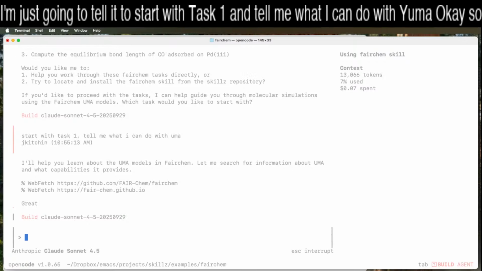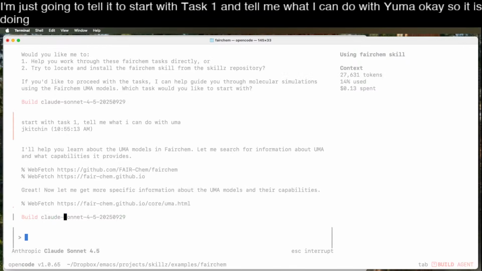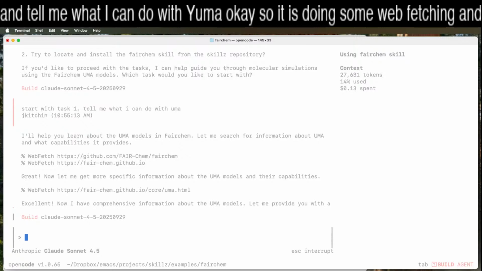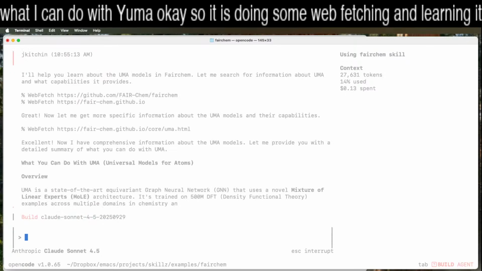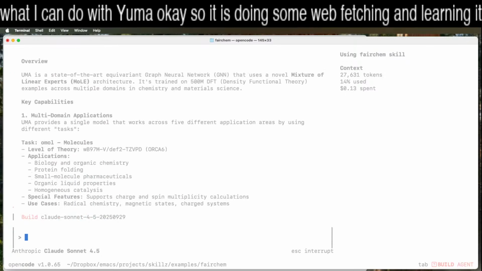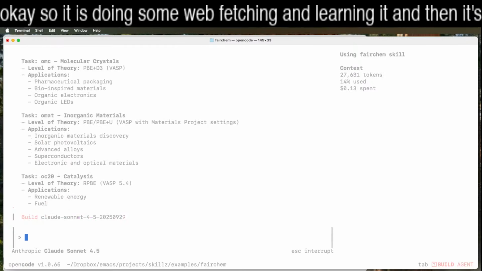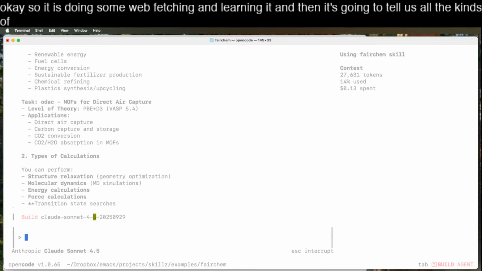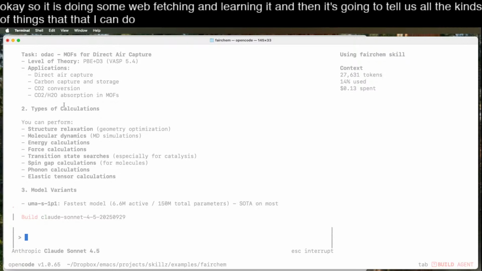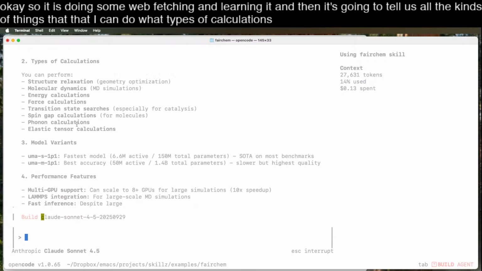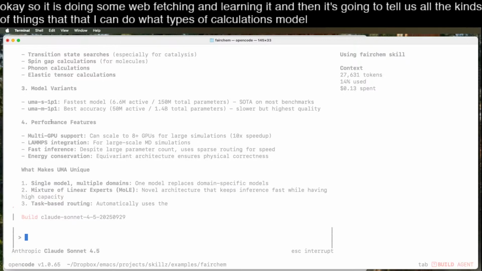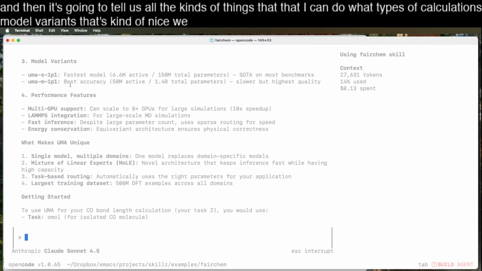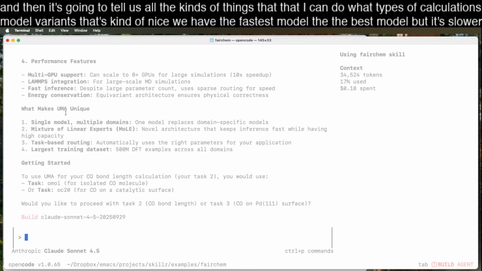Okay, so it is doing some web fetching and learning it. And then it's going to tell us all the kinds of things that it can do, what types of calculations, model variants. That's kind of nice. We have the fastest model, the best model, but it's slower.